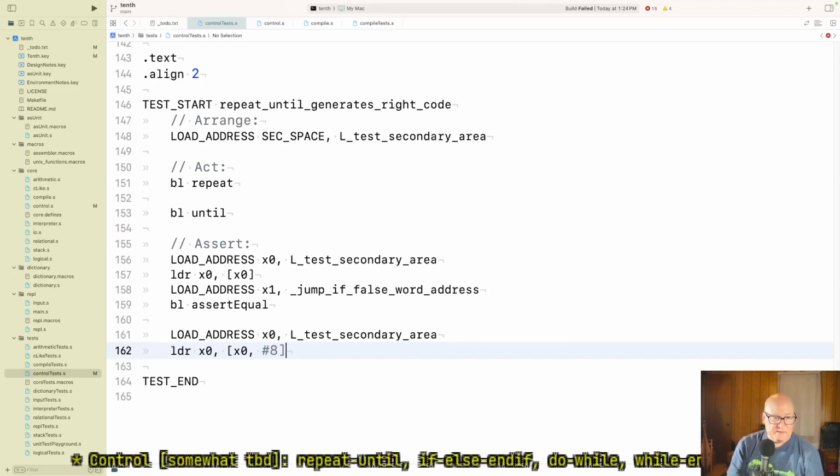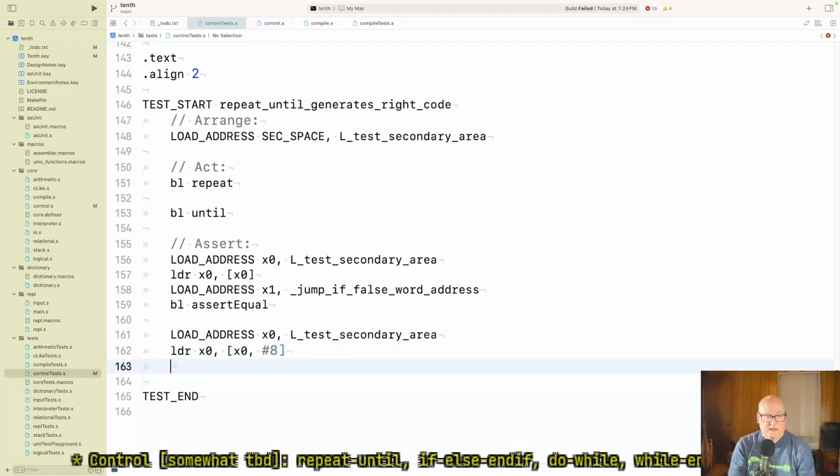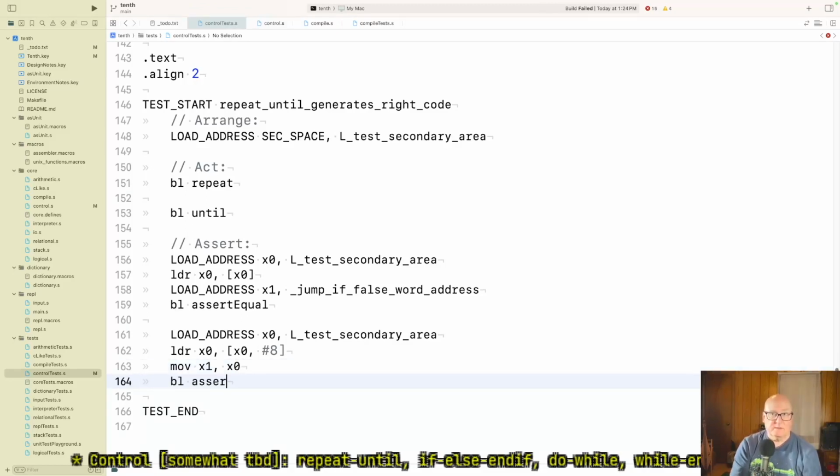Add it first. Okay, and we're not going to store it, so it doesn't matter to that. That's the contents of the second word, and that should be, well, I guess it should be x0. Move x1 gets x0. BL assert equal.